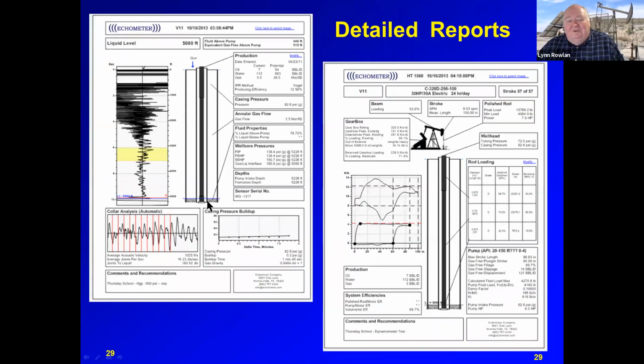Now these are the reports. This is the little report here we've already kind of talked about a little bit. And this is a Dynamometer report that shows the answer to those questions. I don't have them highlighted in red, but the report's a PDF report that you can email to someone. You can print it out. You can save it, store it on a server somewhere. So someone that's not familiar with the software can just open up the report and see what you may have recommended here, the recommendations about a well.